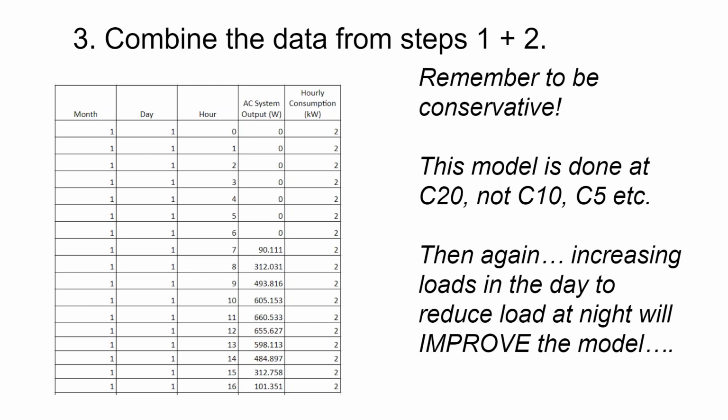It would take us 100% divided by 2, 50 hours. It would take us 2 days to discharge the battery at a 2 or 3 kilowatt hour rate. That would be like a C48 discharge rate. C20 assumes that you're discharging the battery over 20 hours, and it's really the rating on the battery for how much energy is in it.